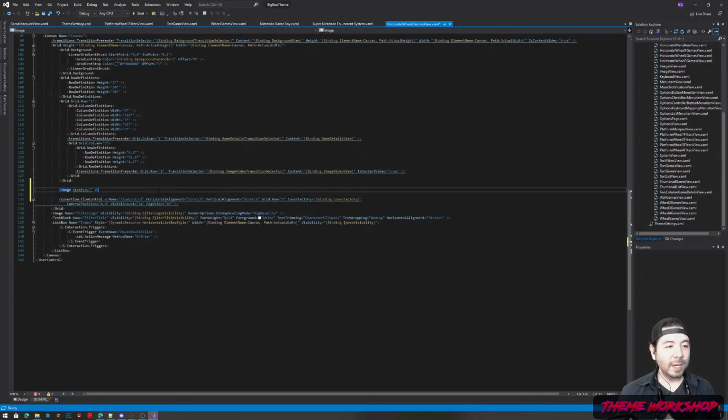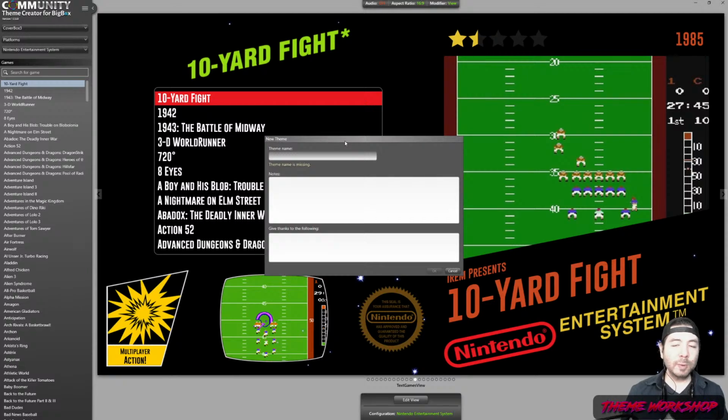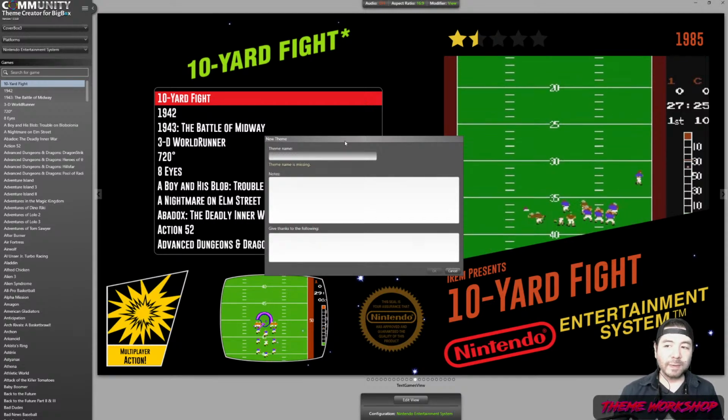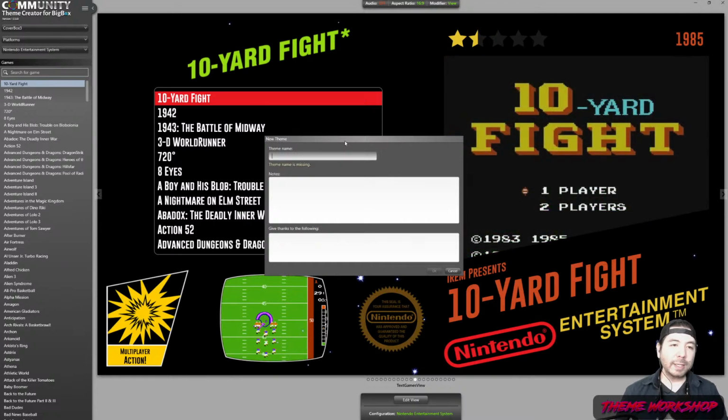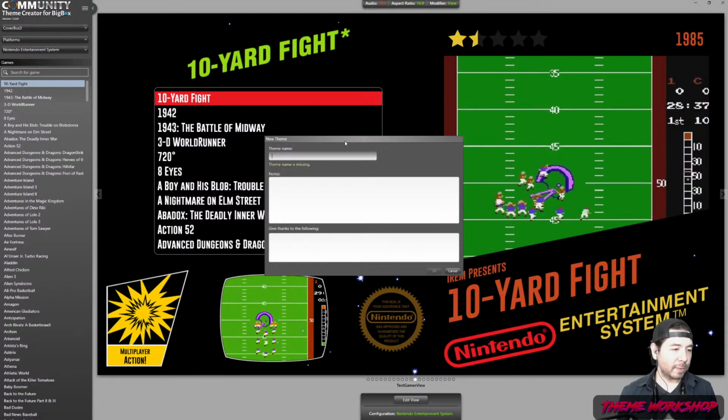And as a theme creator, all we can really do is, we can't create possibilities for everything. So what we tend to do is create possibilities for all of our standards. And then somebody else can go, and what's great is that I'm going to use this program called the Community Theme Creator, and within a week or two, this version that I'm using will come out. It's in the final release candidate version, and I'll be posting all of the projects that I've been doing up to this point, and anyone would be able to take those files, load them up into the Community Theme Creator, and mess around with them as much as you want.